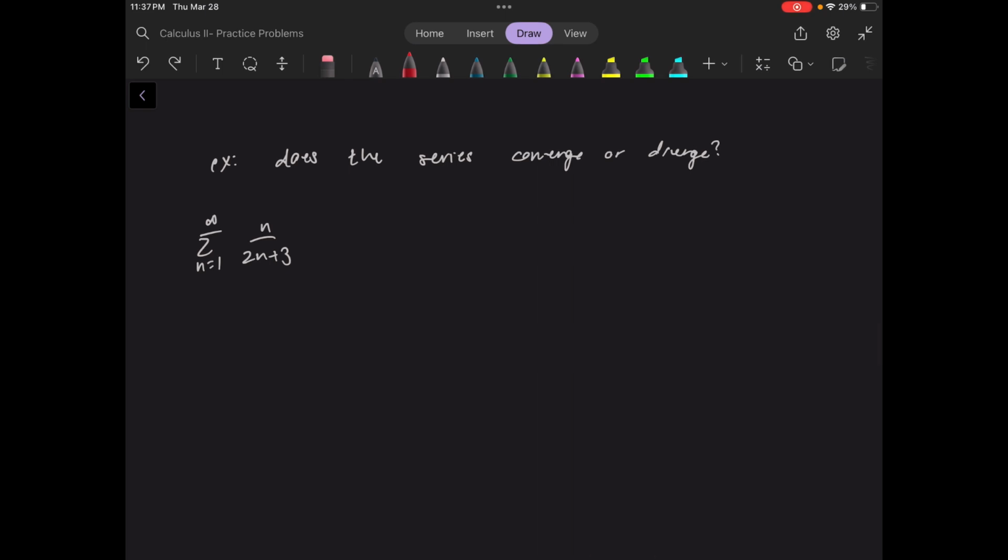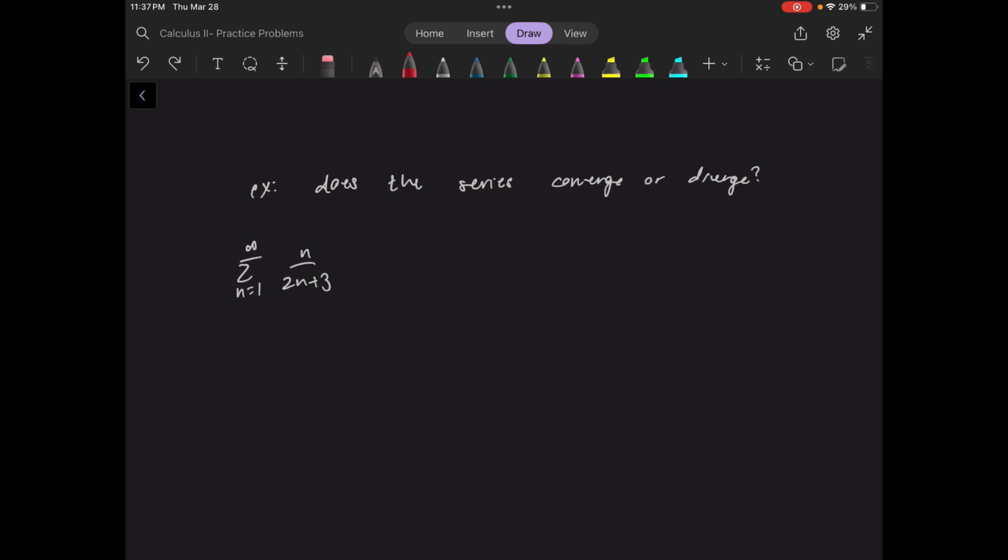Does the series converge or diverge? Just like the questions they asked with geometric. So first I'm going to kind of see, does it look like a geometric? No, not really. Does it look like a telescoping? Not really. Well, let's check if it's divergent right away. Limit as n approaches infinity of n over 2n plus 3. This 3 is kind of insignificant, and those n's cancel each other. The limit is equal to 1/2, which does not equal 0. So it is divergent. And you'd have to maybe write out the formality like I mentioned. So we just use the divergence test to prove that this series is divergent.